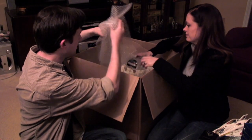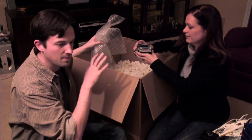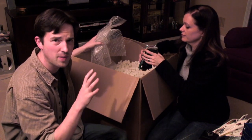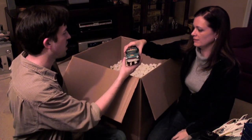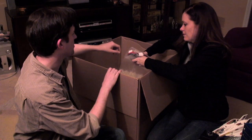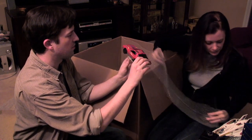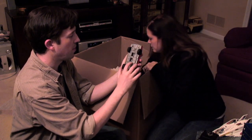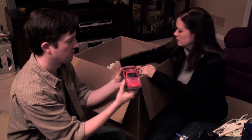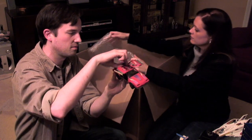The nice thing about opening these is not just the nostalgia, but it's also the fact that you can tell there was some care put into the packaging. The last MASK toy that I got online came in pieces - it was a mint toy that then showed up in parts because the person didn't pack it well enough. This is the Hurricane, which was Hondo McLean's other ride, which happens to be featured in every intro of the show. That - that is the most famous vehicle of the entire MASK line, the Thunderhawk Camaro. The bombs on the underside would often be missing, but apparently one of them is still here, which is really impressive. The MASK Thunderhawk has the awesome DeLorean feature where the doors come flying up, like so.